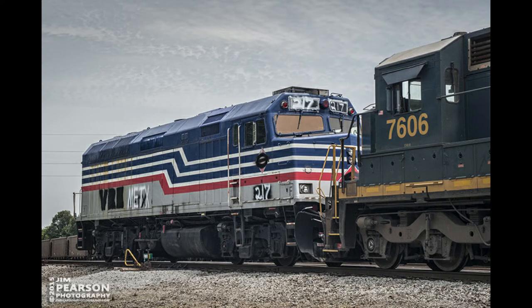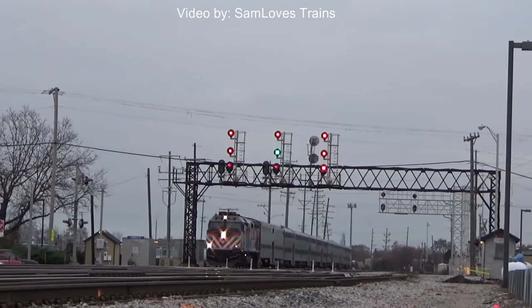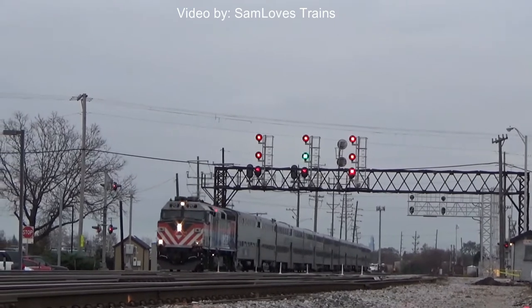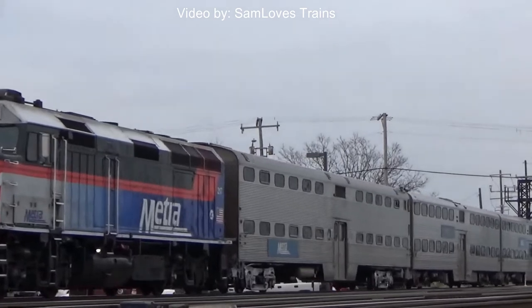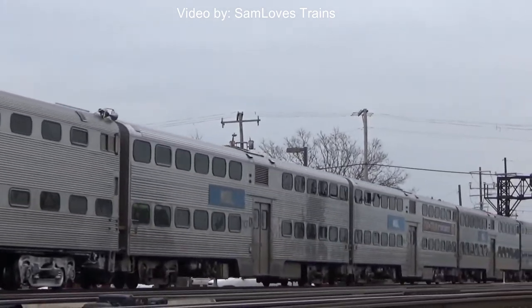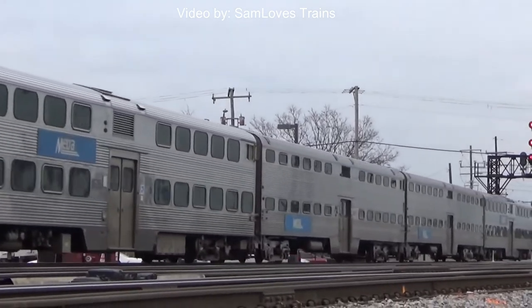In 2015, 364 was purchased by Metra Chicago Railroad, and would be rebuilt within the next two years. In March of 2017, it was put into service on the Milwaukee District Northwest and North Central service line. Interesting fact about this locomotive — it is currently, as of 2022, the only Lightning Bolt F-40PH locomotive on the Milwaukee District lines.